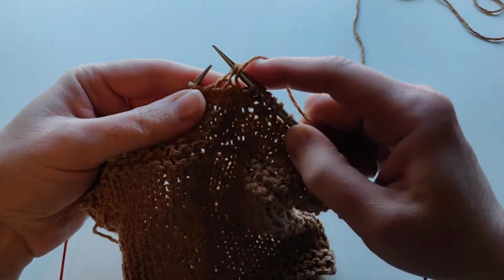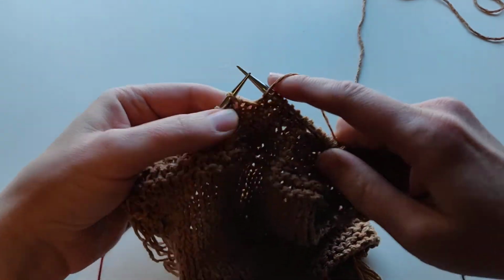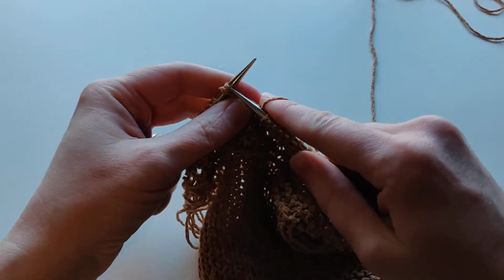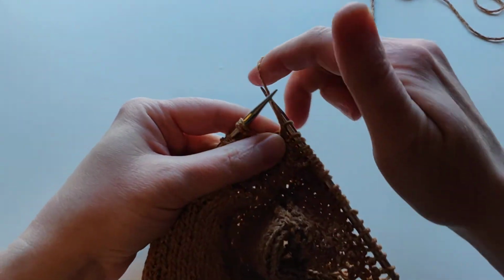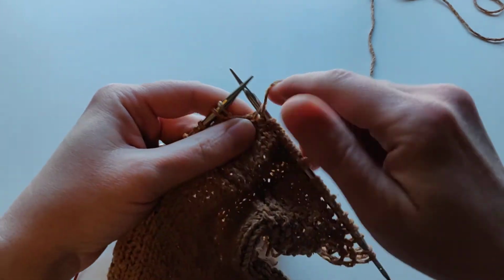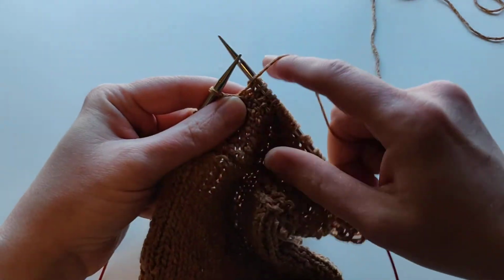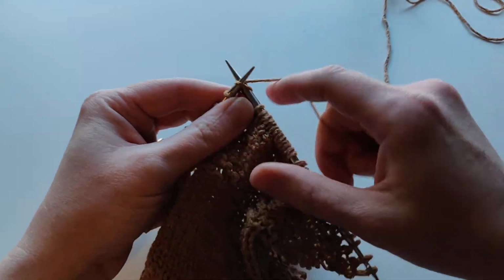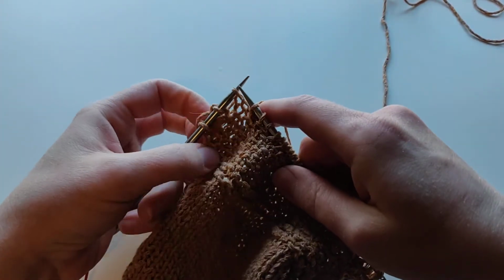So I bring the yarn forward, slip, bring the yarn back, knit 1, yarn forward, slip, bring the yarn back between the needles, knit 1, yarn forward, slip, yarn back. You get into a nice rhythm. You just bring it forward. First you knit, you bring it forward as if to purl, slip, put it back. Knit, bring it forward as if to purl, slip, bring it back.